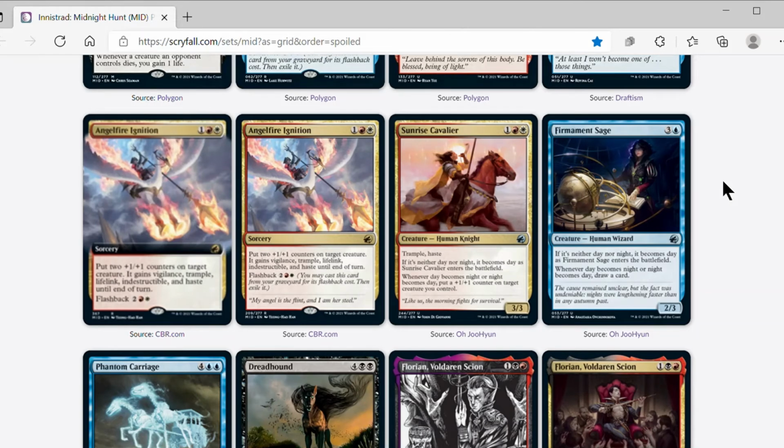Next card up, we have Angel Fire Ignition. It's a sorcery that costs 1, a red and a white. Put 2 +1/+1 counters on target creature. It gains Vigilance, Trample, Lifelink, Indestructible, and Haste till end of turn, which is, wow, that's pretty powerful. And it has Flashback for 2, a red and a white.